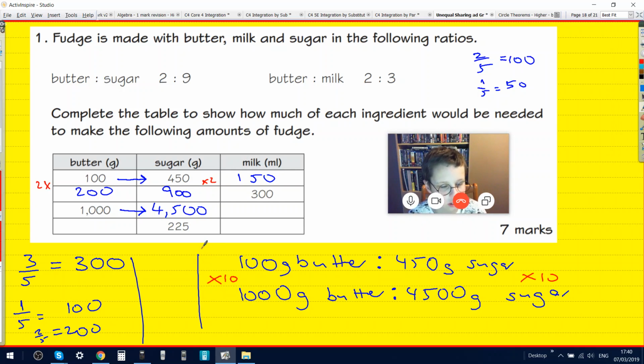Now that we have that, so let's say the 225 on the bottom. What is that in relation to the numbers that have come before it? Is there any number that you could just multiply or divide by something to get 225? Well, you could times 225 by 2 to get 450. Okay, so how could you use that to figure out the butter? You could do 200 times 2.